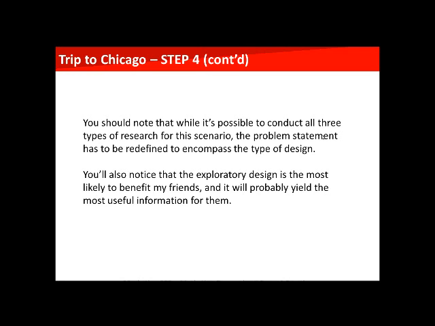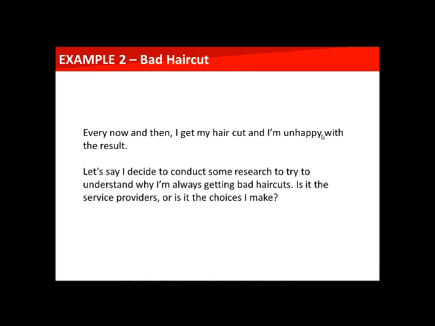You probably also noticed that exploratory design is the most likely to benefit my friends, and it's probably going to yield the most useful information for them. So they probably don't need to do descriptive or causal research at this point, unless they really, really want a lot of data. But exploratory is probably going to be more than enough for them.